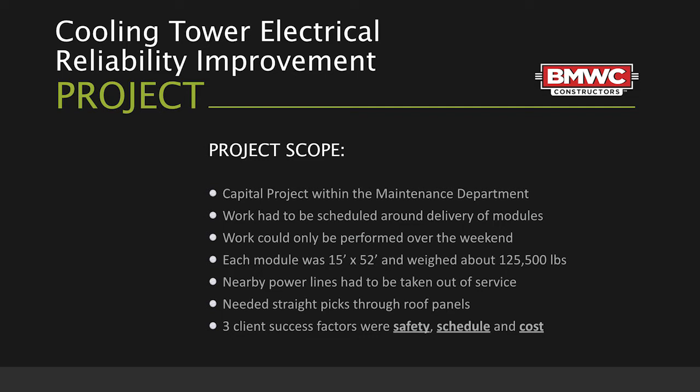And one unique thing about the company is we have a very strict non-nepotism policy. Once you come to work for BMWC, unlike other contractors, no relatives of your family can ever come to work for the company. What that does is it allows us to bring the best and brightest from across the country, and allows people to come in and rise to the highest level they're able to, regardless of the relationship with their family members, which for a contractor is kind of unusual, as some of you probably know. So that's some of the high-level pieces that people who may not know BMWC might like to know, and I'll turn it back to Pat.